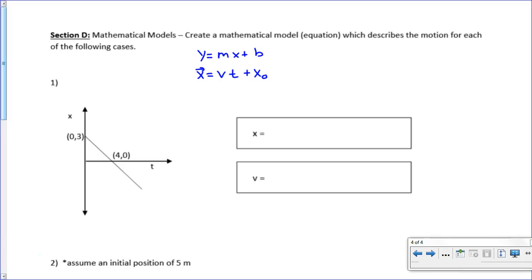And so then we can pull off these different values. You can see, for instance, the slope, which is equal to the velocity, in this case, it goes down 3 and it goes over 4 on the graph that we've got. So we'd say negative 3 over 4. All right, and then the initial position, if you look there, is equal to 3 because at time 0, the initial position or the vertical intercept is 3. And then you just plug it into this equation. So x equals negative 3/4 times the time plus the initial position, so plus 3. The velocity here we calculated was just negative 3/4. All right, and for this model, velocity is constant, so that's all you'll get for that.